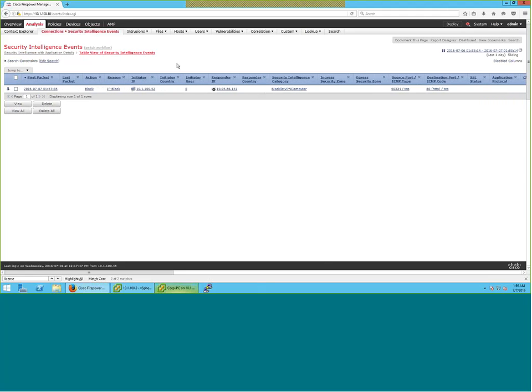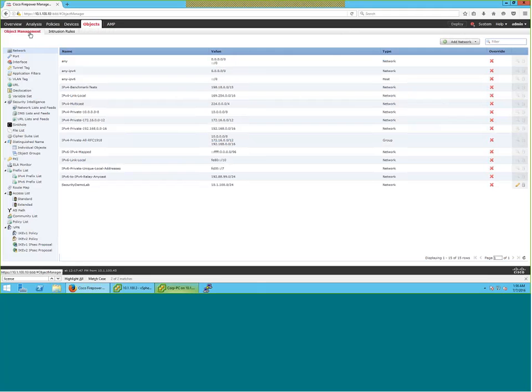Next thing I'm going to go through is the object management. Now, you can build a lot of your policies from scratch in the access control policy, but the reality is that a lot of the objects you'll be using, like your subnets, maybe your interface groups, are going to be reused in different policies or maybe different policy group rules. And some of them you do actually have to build here. So I wanted to go through the object management portion of Firepower and explain some of the different things you configure here.